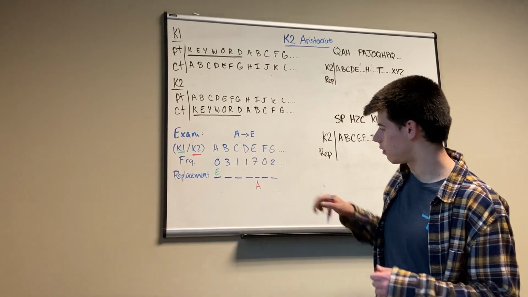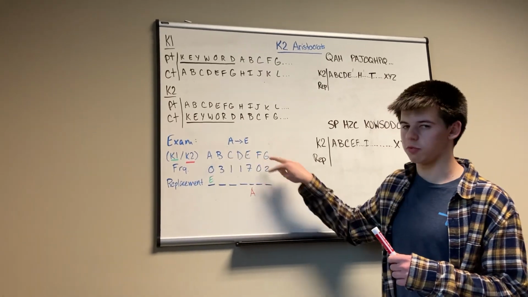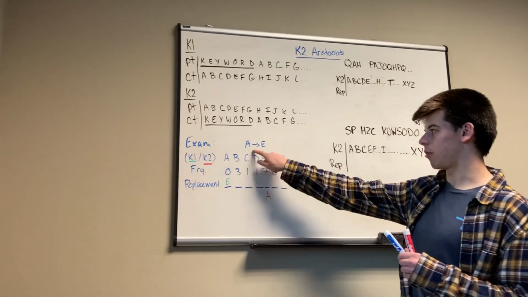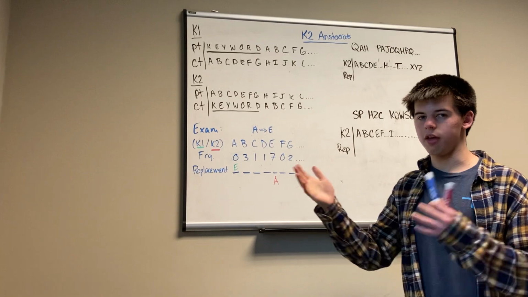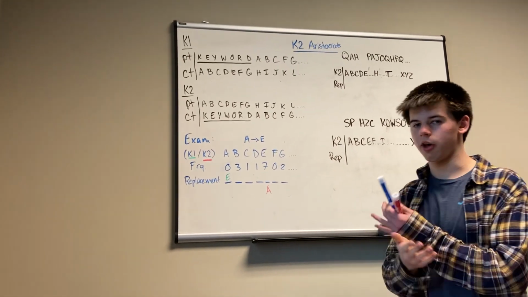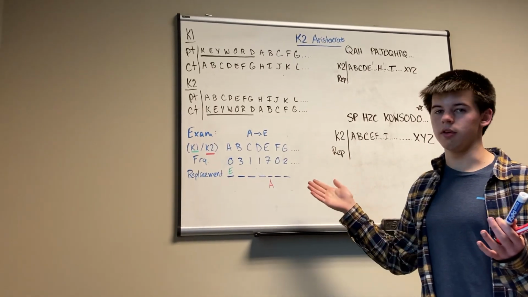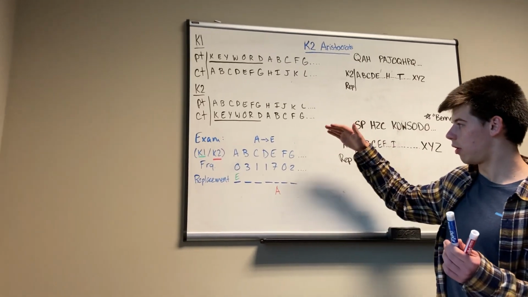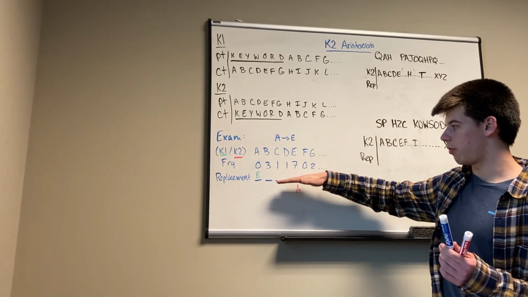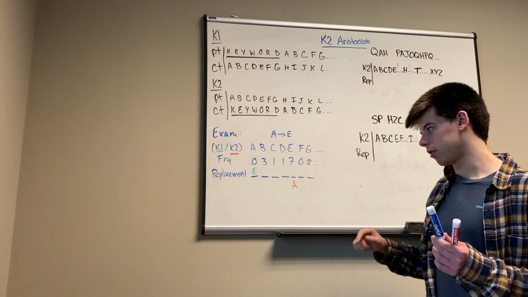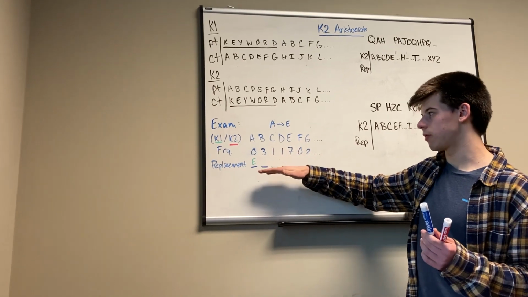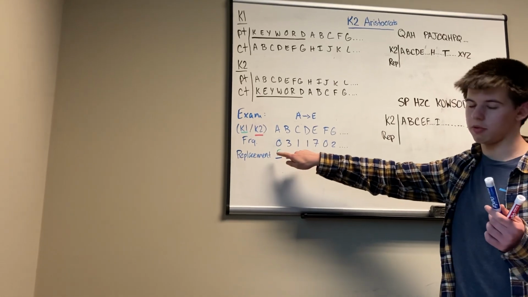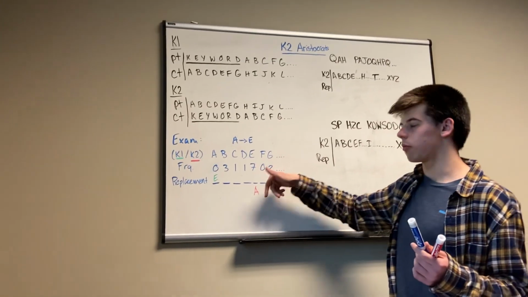So understanding the difference between that is pretty important. And also understanding that it's one way, you're not saying A and E are the same, they can't be flip-flopped. A is translating to E, E is going to translate to something else. So with the K1, your replacement letter is going to be, I think this one makes more sense: I'm looking at this letter, I think this translates to E, I'm going to replace it with E. But it's flipped with K2.